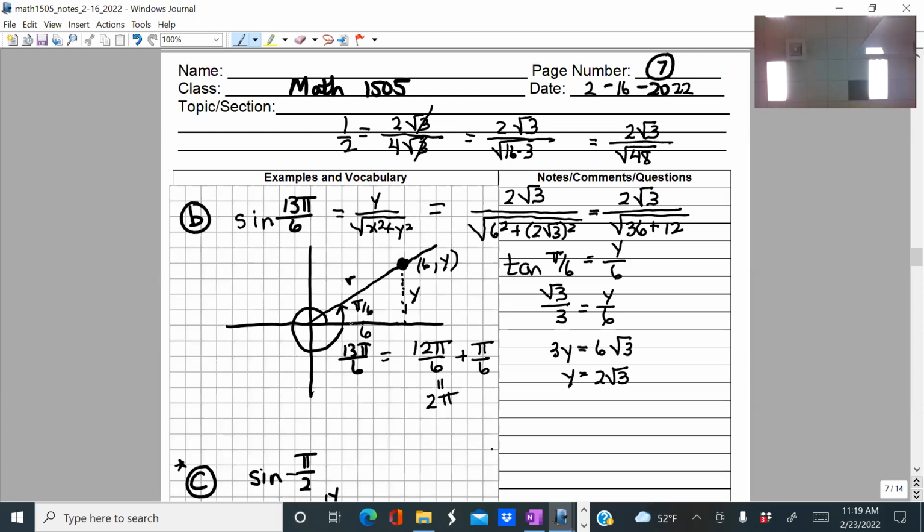Okay, because if you draw pi over 6, correct? If you draw pi over 6, its terminal side is the same as 13 pi over 6, right? So 13 pi over 6 and pi over 6 have the same terminal side. So all of their trig ratios have to be the same. So if you knew the sine of pi over 6, which we did, 1/2, we could have immediately deduced, oh yeah, that's got to be the same as the sine of 13 pi over 6, also 1/2. But now here we get it the fun way. Okay. Yes.